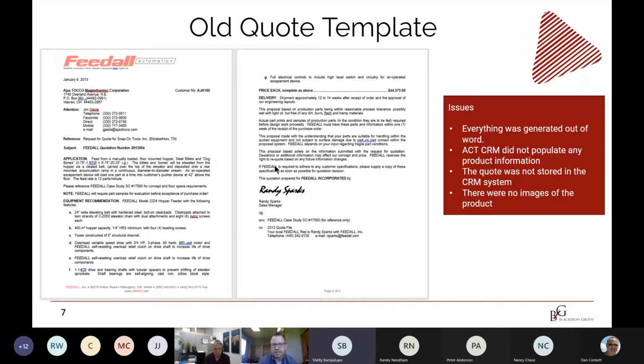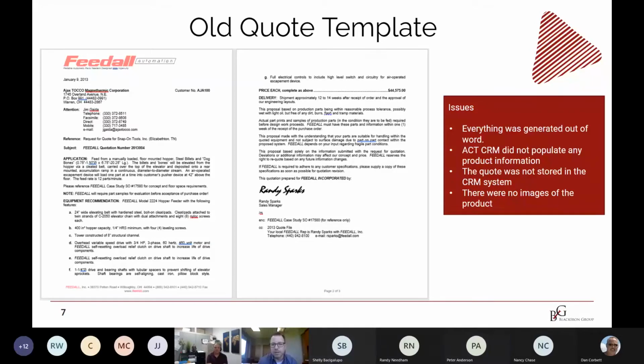And so I thought it'd be interesting to give you a visual of where we were and then come to where we are currently. 3 years ago, when I acquired the company, this is an example of a proposal that was generated for customers. The intent is not for you to really comprehend what's on there, but visually you could see it's a 2-page quote. This is a proposal for equipment that's $45,000. From my standpoint, just by looking at it, it doesn't really resemble a $45,000 proposal, right? A lot of the information is there, but it's not really highlighting the professionalism, and what we're actually quoting. And so that was the starting point.